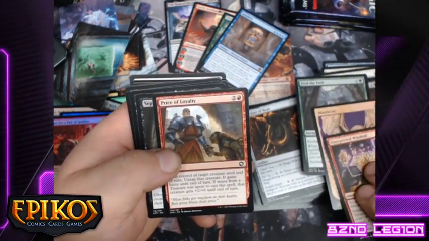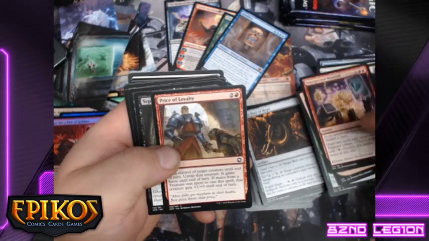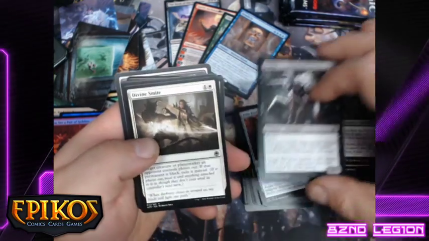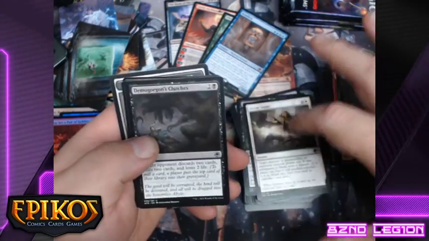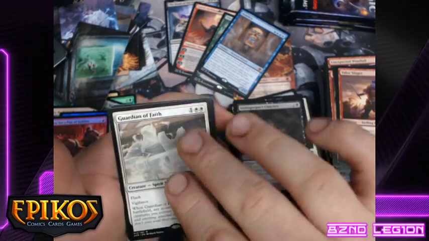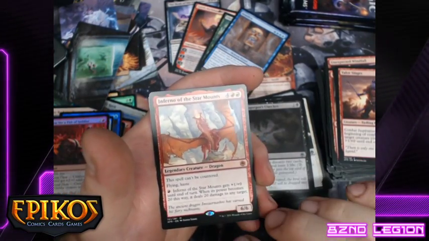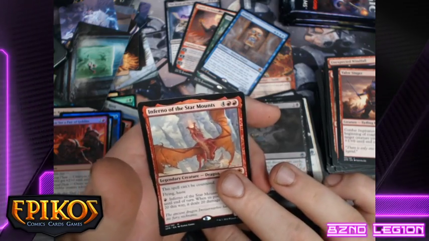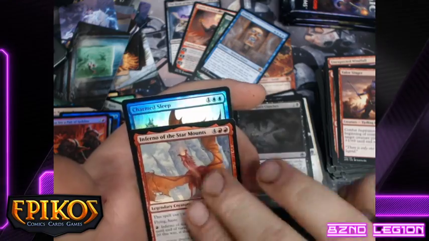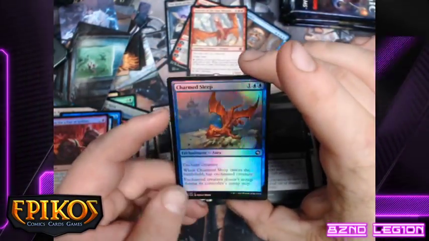See, here we go. Alright. This one here. Showcase was black, two reds, a black. Guardian of Faith. Hey! Inferno of the Star Mounts. Nice little 6/6 for 6 dragon. For mythic number 8. Charm Sleep for the foil.